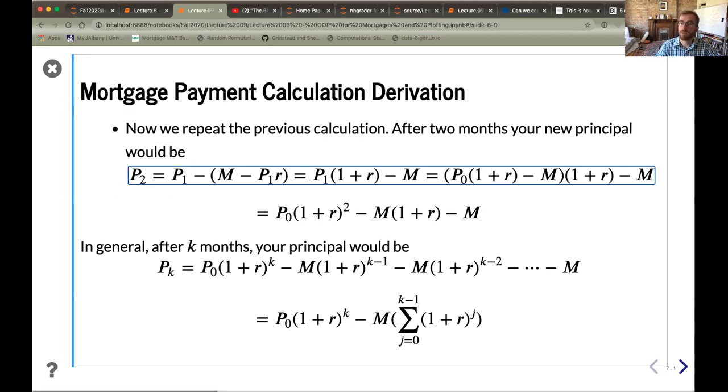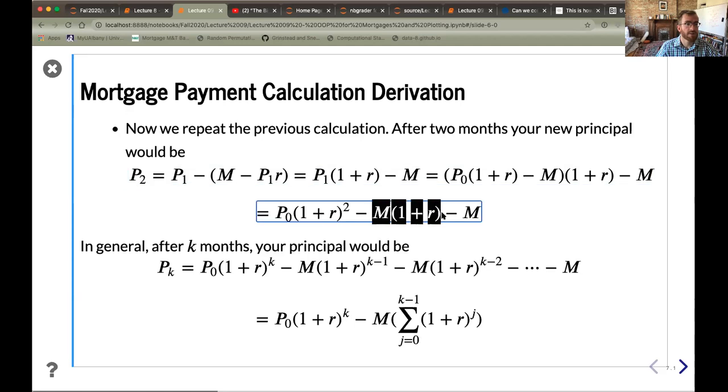Okay, but remember, we made a payment of amount M. So we get to actually subtract off the amount of interest and principal that would have accrued on M by making that first payment in that month. And then we also get to subtract off the payment we just made. So you kind of get to take advantage of this sort of negative interest. You're saving yourself from having compound interest accrued on the payment you made 1 month ago. Notice that that's 1 plus R to the 1.